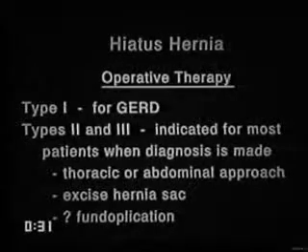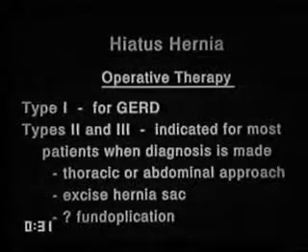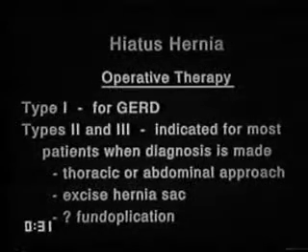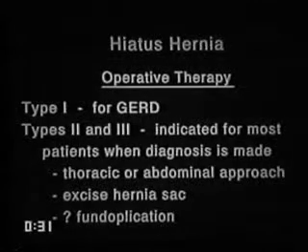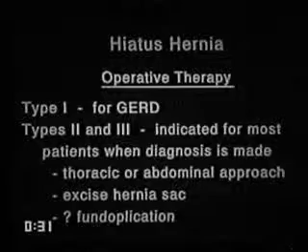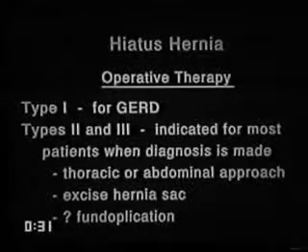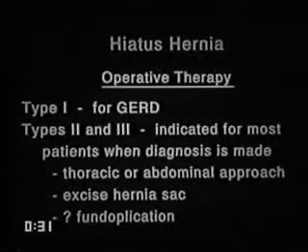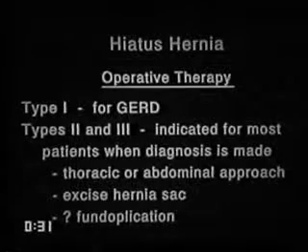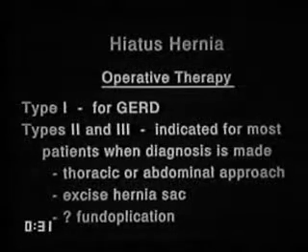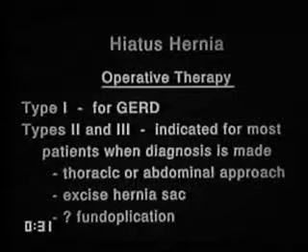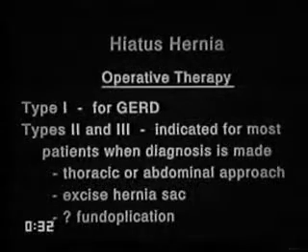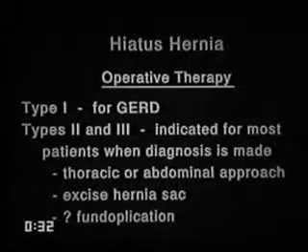I have recently completed a comparison of a fairly large number of patients who had thoracic or abdominal approaches with or without additional fundoplication. It appears that there's no real difference whether or not you put a fundoplication on or whether or not you operate through the chest or the abdomen. So mostly surgeon's personal preference is important. So the principles of the operation are, of course, to excise the hernia sac in all patients and to do an appropriate approximation of the crura to close the potential space. And then anchoring the stomach down below the diaphragm is an important third element.